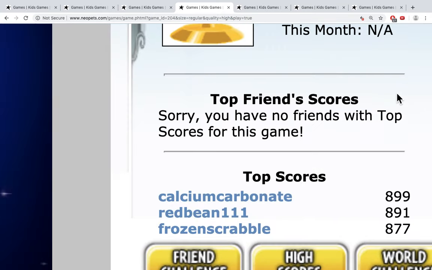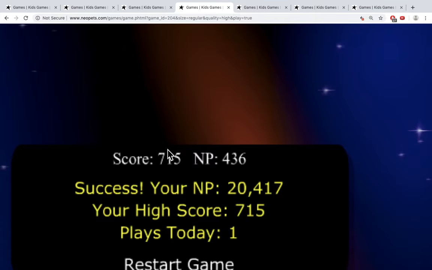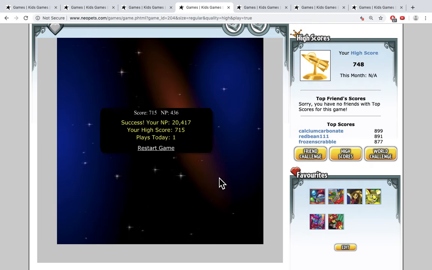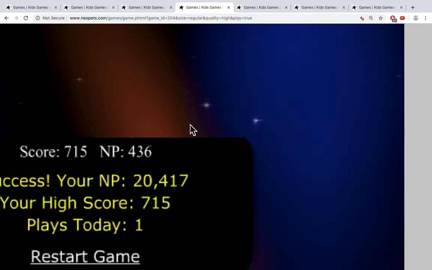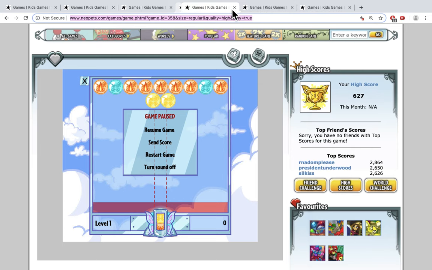715, okay. So that's worse than my high score. See how many Neopoints I get? I got 436 Neopoints for, well, 715 points. So that's okay, I guess. What can I buy with 400? So, nothing I want to. I want to collect stamps. I'm gonna show you my stamp collection by the end of this video, but I've been collecting stamps recently. You can't really buy a lot of stamps with 436. Usually the ones I want to buy are like 20,000, 100,000, something like that.